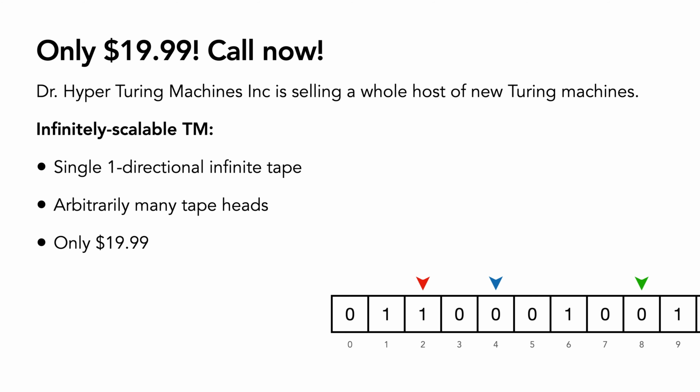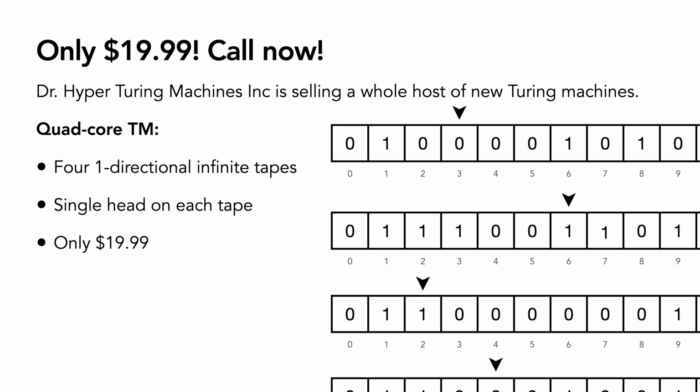We could also have an infinitely scalable Turing machine. In this one, we have the same old tape, but we have as many heads as we want on top of this tape. So here I've illustrated 3, and you can imagine a transition function that takes in the input at all of these different heads, reading from all of them, and then potentially writing at all of these different heads as well. But again, a bit more expensive than the standard version.